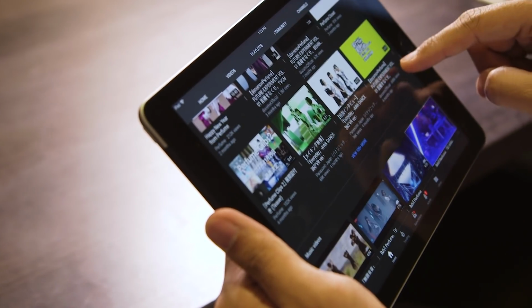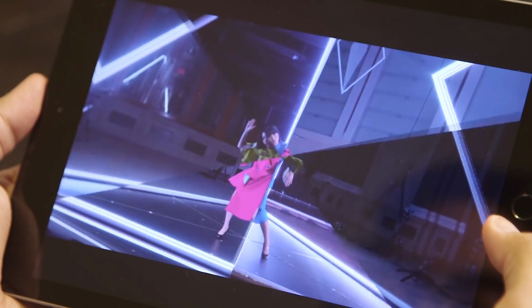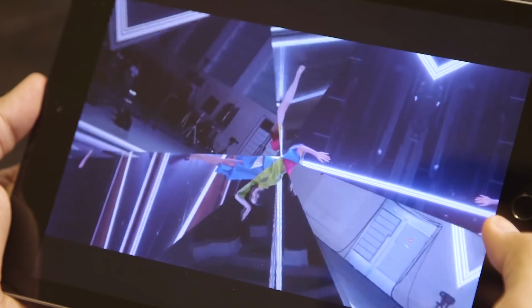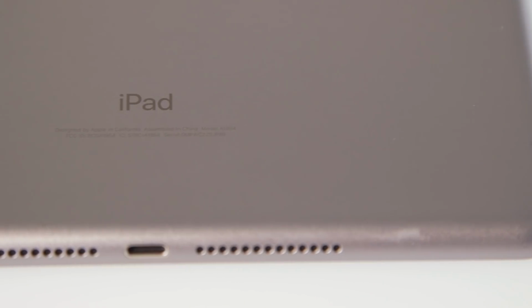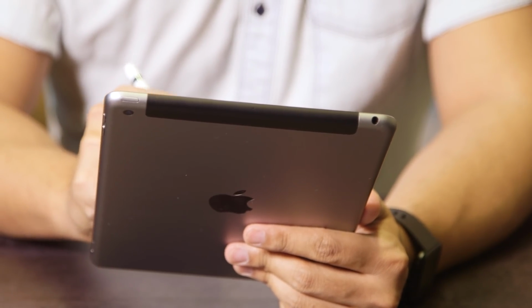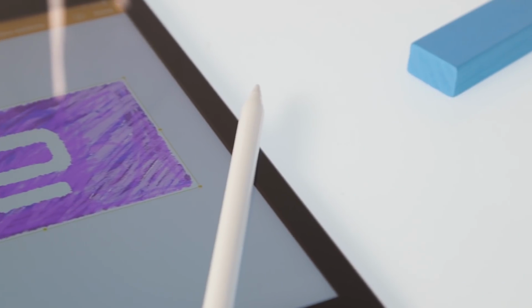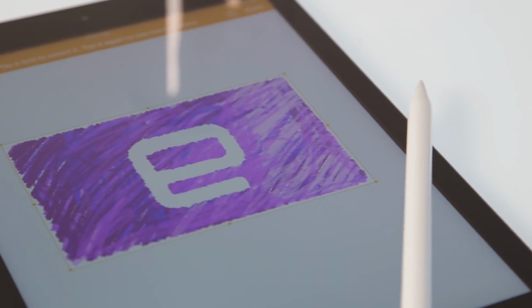Outside of schools, though, the 2018 iPad seems more like a clear winner. There are cheaper tablets out there, sure, but the blend of well-built hardware, enough power for just about everyone, and a low price mean few options are as potent as this one. It might not be perfect, but for now, Apple's 2018 iPad is the low-cost tablet to beat.